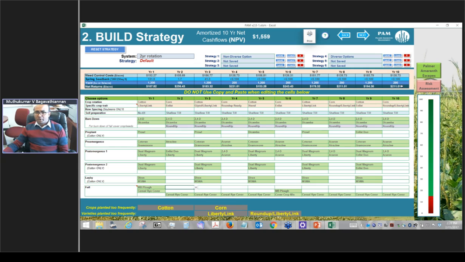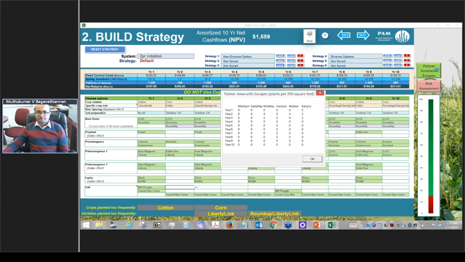Then I do want to point out some cool things that we have in this software. This is the Palmer amaranth escapes. What it shows you is, for the management program that you selected and for your starting Palmer amaranth seed bank density as well as pre-existing resistance, this is how the number of escapes looks with this particular management program.